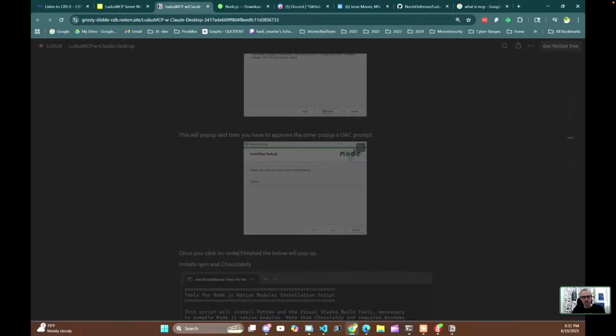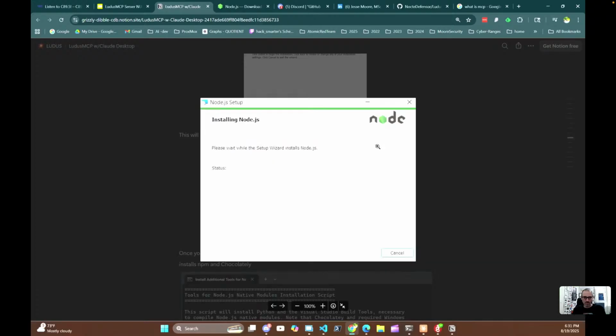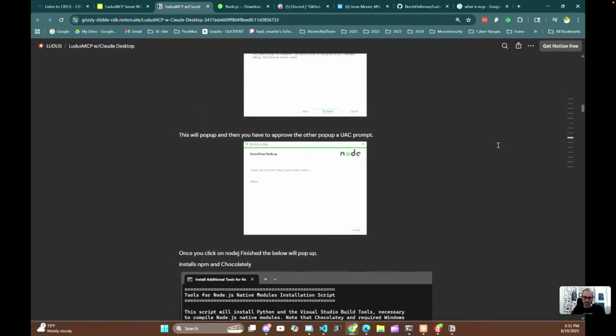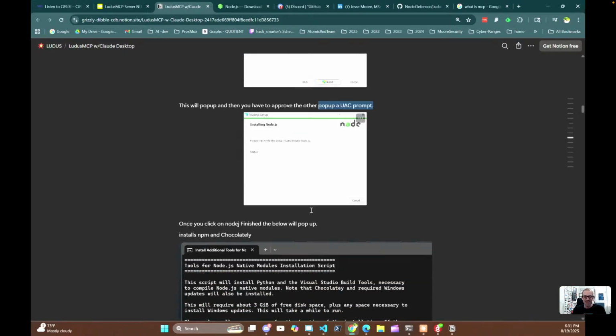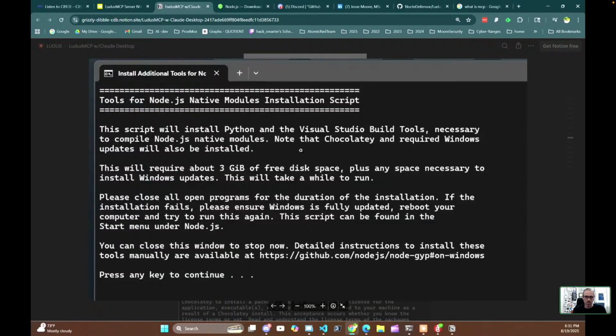Eventually you'll get to a point, not the install point, where in the background a UAC prompt will pop up, which will show up down here on your taskbar if you're on Windows. For me, I didn't see it at first, so I was like, what's going on? Why isn't this installing? Then I eventually found it was a prompt hanging out at my taskbar, went to it, approved it, and then it went on to this piece.